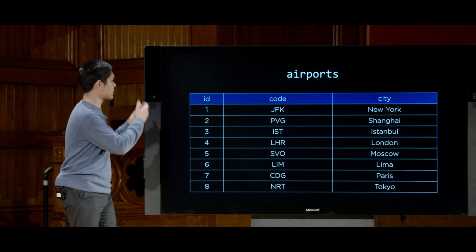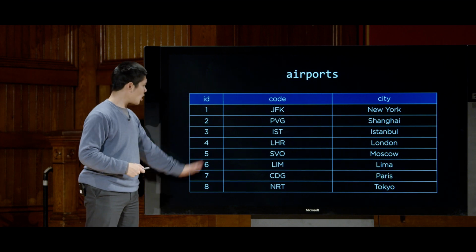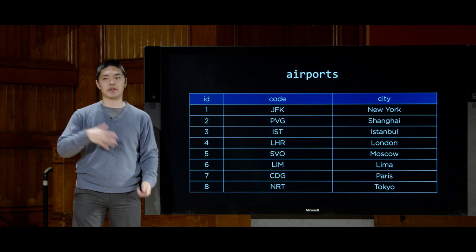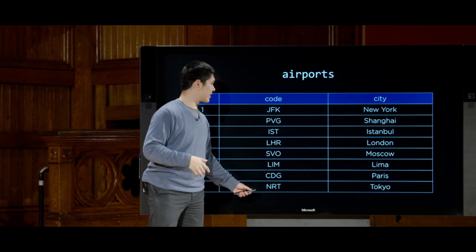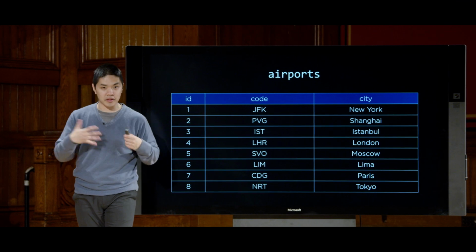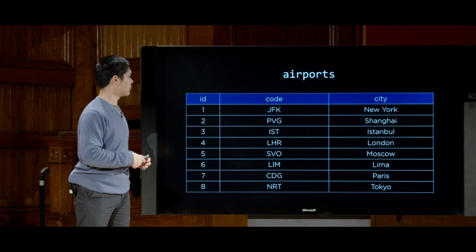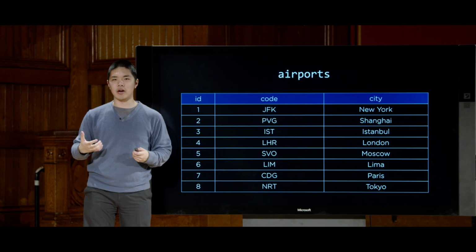So I might have a separate table just for airports, where this table has 3 columns: a column for the ID of the airport, just some unique number that can identify a particular airport, one column for the 3-letter code for that airport, and one column for the city where that airport is. Now this is a much more straightforward, simpler representation of all of the airports.